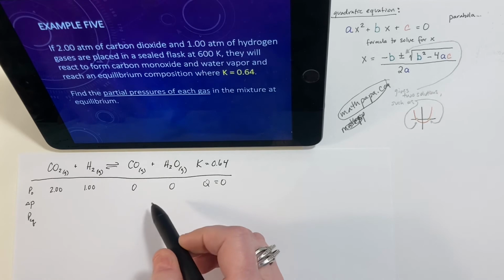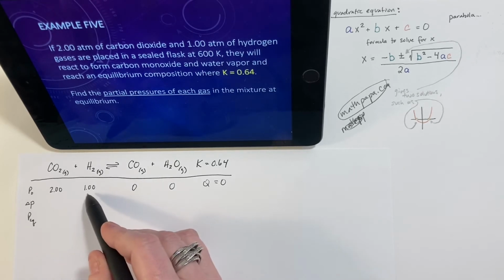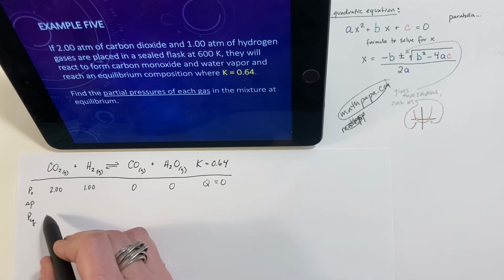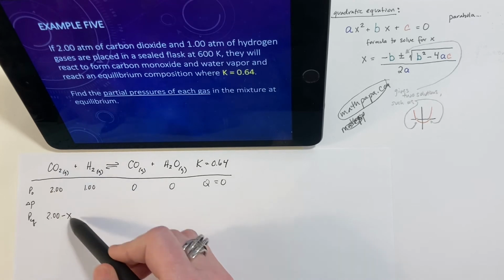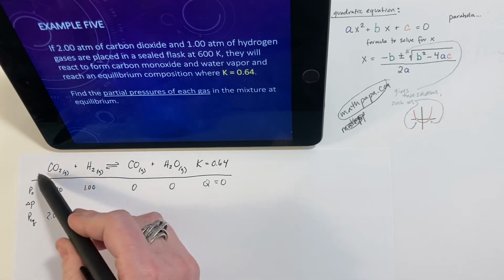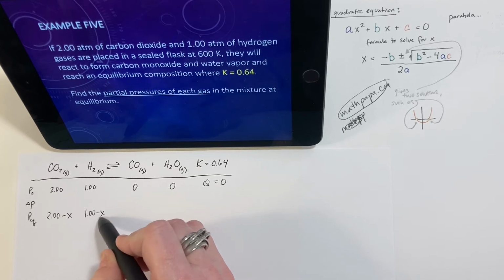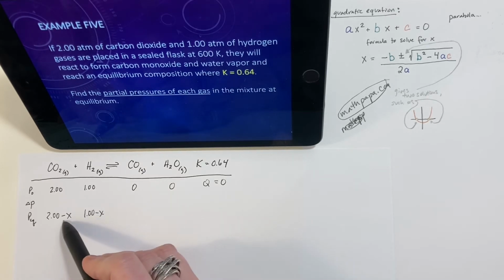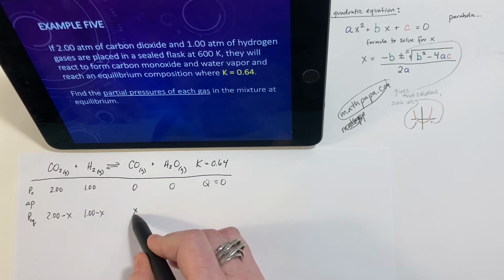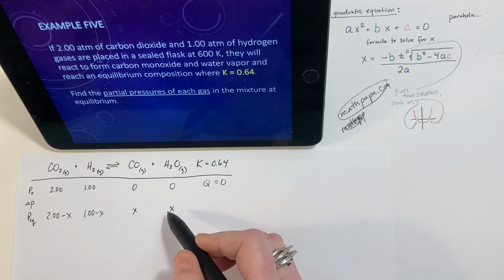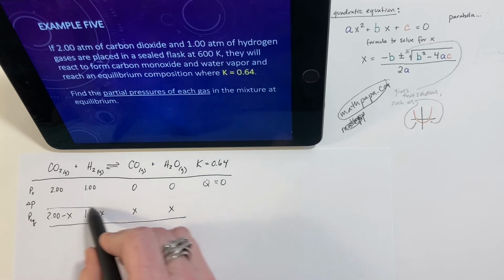So that definitely means we're going to have to make some product, at the expense of the reactants. So this is going to decrease, and at equilibrium, it's going to end up decreasing by some amount. It's a 1-to-1 mole ratio, so this will decrease by the same amount, X. See, I put my decrease right there. And these are going to have to increase by 1-to-1 mole ratio. They're going to end up as X. And so this is the row here.